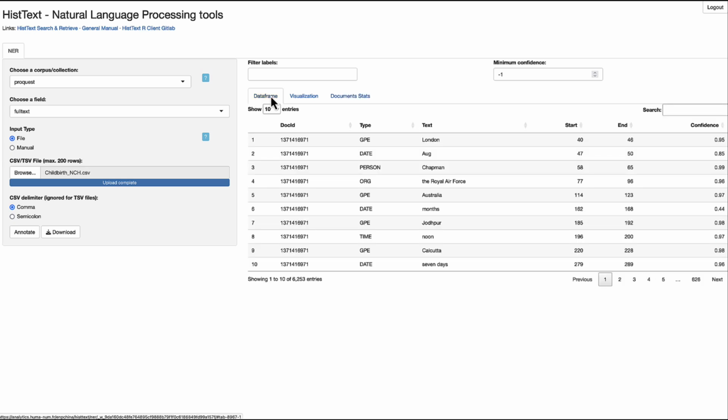So to sum up, you have a data frame, which of course you can download here by clicking, so that you can process this data separately. In particular, if you want to do network analysis, it will be easy to build a node list and an edge list between, let's say, persons and organizations, or persons and locations, or organizations and locations.